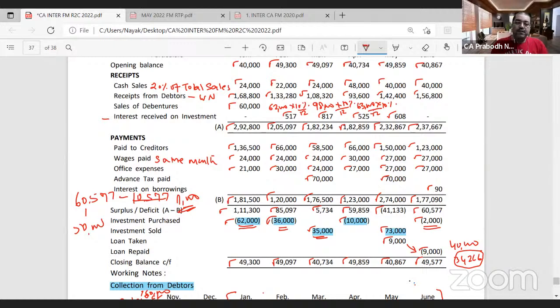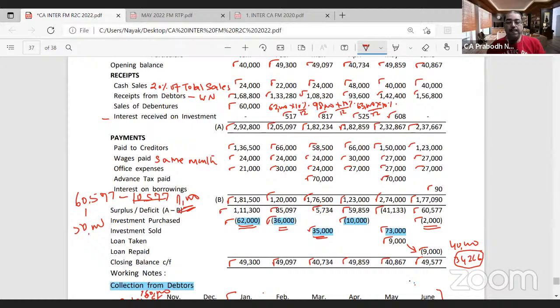I would suggest that once a day before going for the exam, solve this entire question so that you get the confidence that you can do it. Now I have done it and you have just observed. So practice this question at home without looking at the solution and see if you get the confidence of solving.